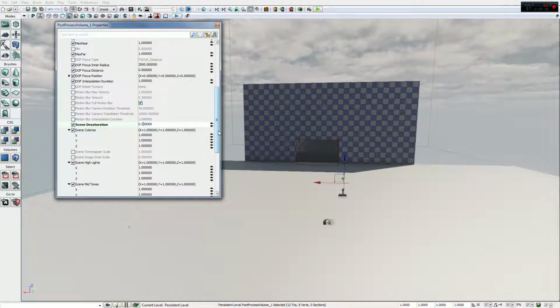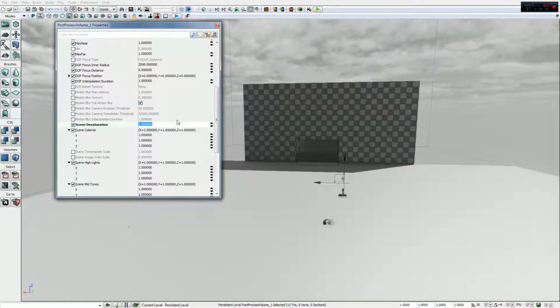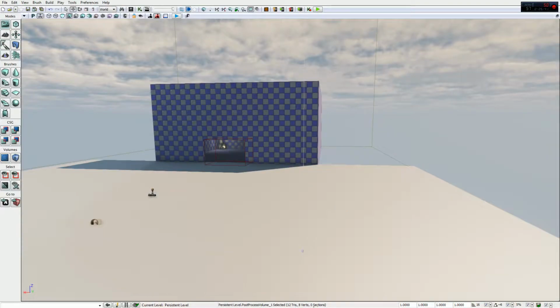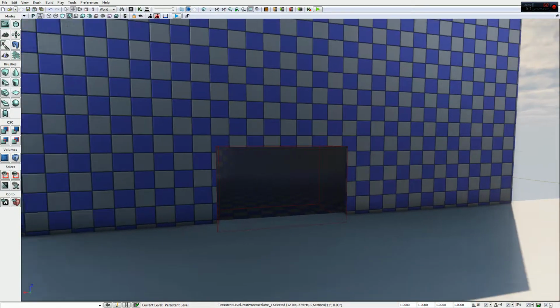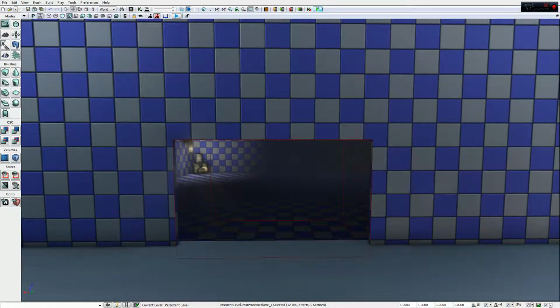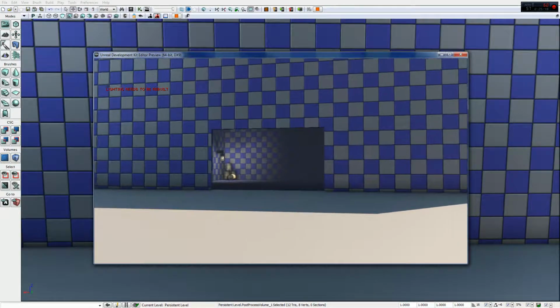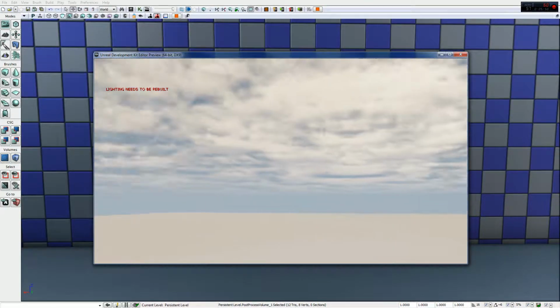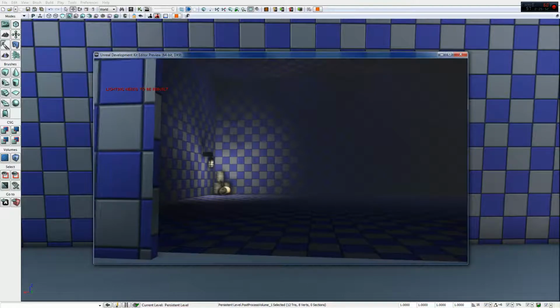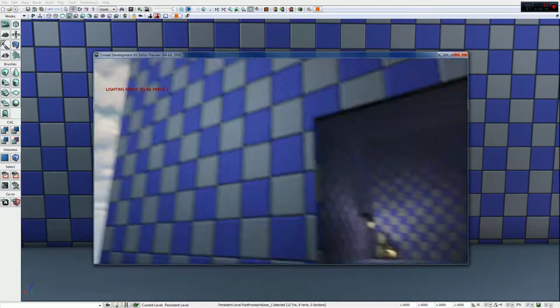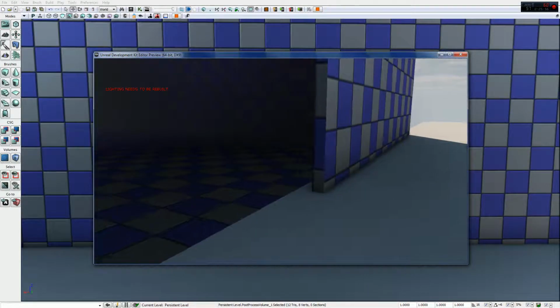This is a pretty basic post-process, but I wanted to do something pretty simple to start off with, because the next thing that I did in here is kind of wonky, and I did that on purpose because I wanted to do something really interesting. The lighting needs to be rebuilt. That is not actually true, but anyway.